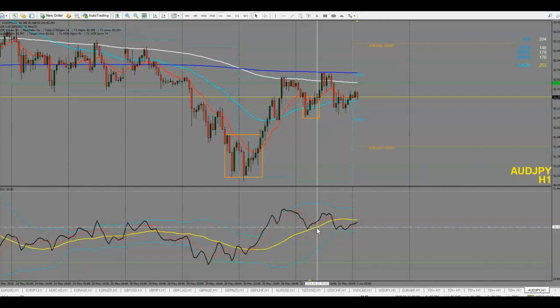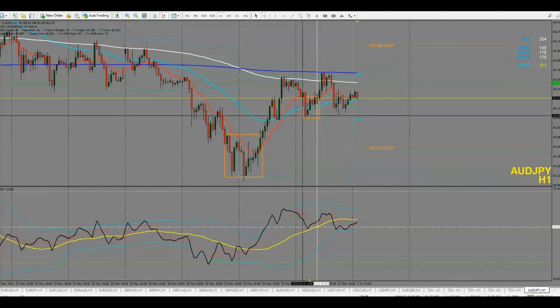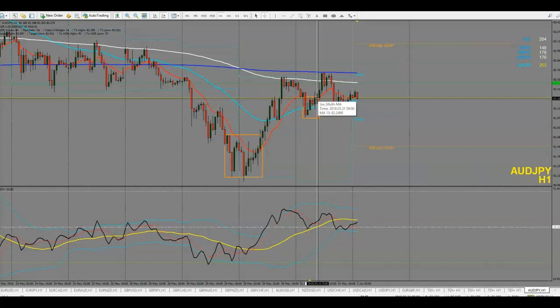RSI line is above the signal line, above the static. Okay, if it's above the market baseline, even better. If the market baseline is pointing up, even better. Okay, if you add different things to it, it stacks the trade in your favor. Okay, so here's my move. It happened today. I wasn't in front of the screen, but I was looking at this pair, and that was the move.